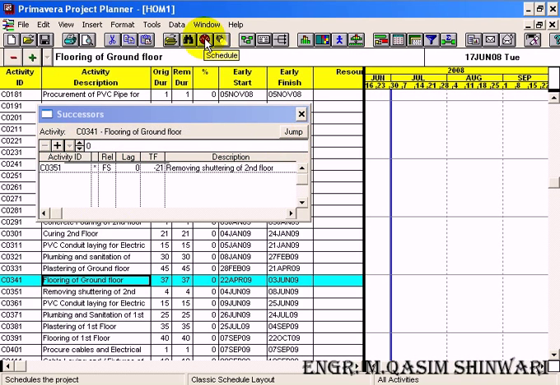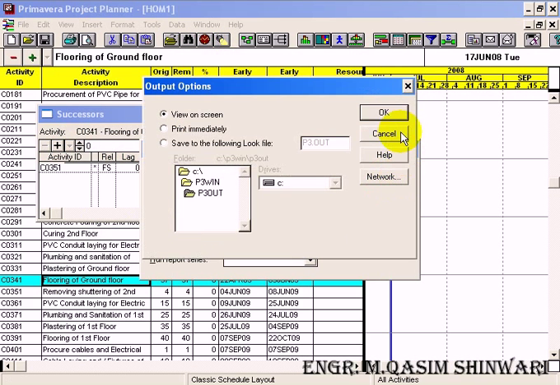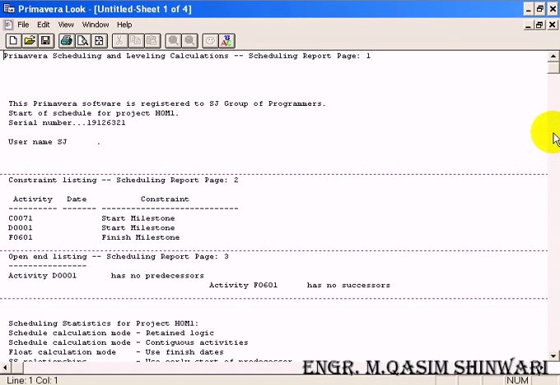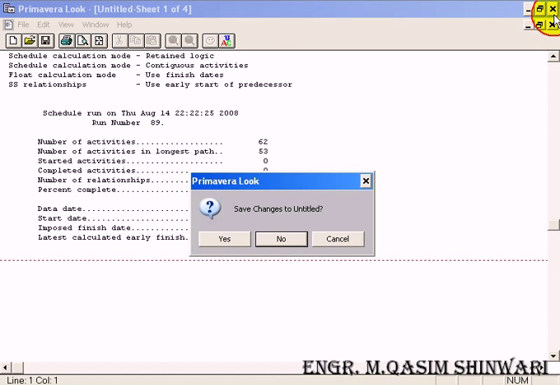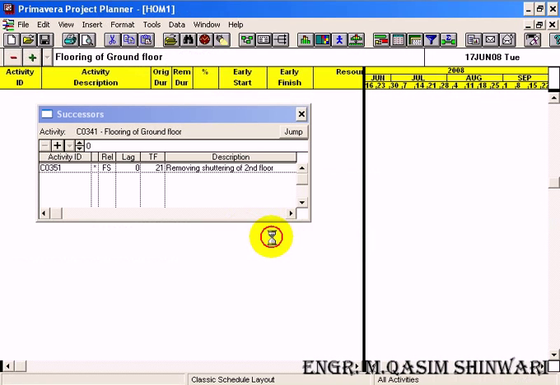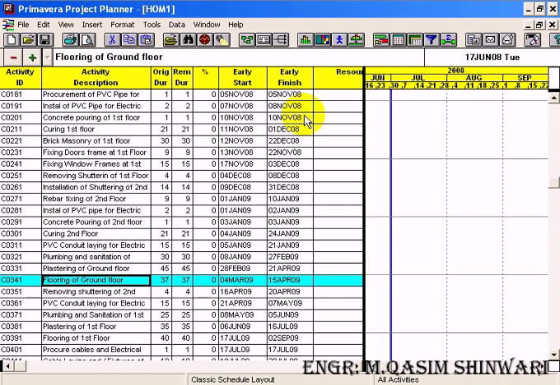Click on jump. Now let's check the schedule. It's nice. We got 2nd February 2010, so it's good. We have also extra days. Save changes.